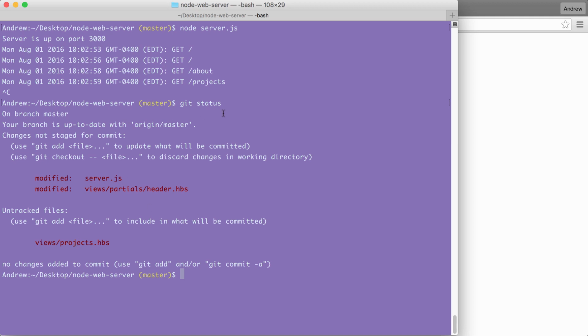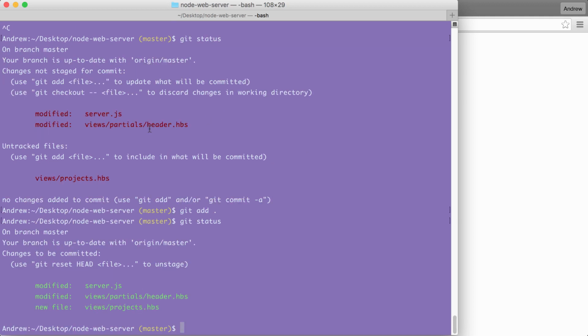All of this looks great. I want to add all of this to the next commit, so I can use git add with the dot to do just that. Now, before I actually make the commit, I do like to test that the proper things got added by running git status. Right here, I can see my changes to be committed are showing up in green. Everything looks great. Next up, we're going to run git commit to actually make the commit. This is going to save all of the changes into the Git repository. A message for this one would be something like add project page.